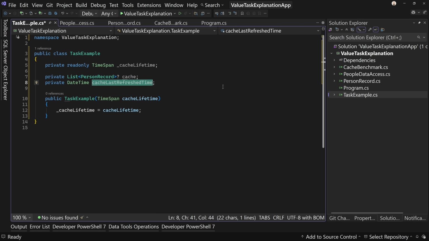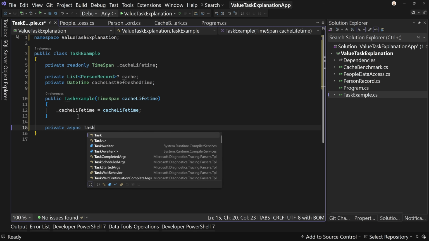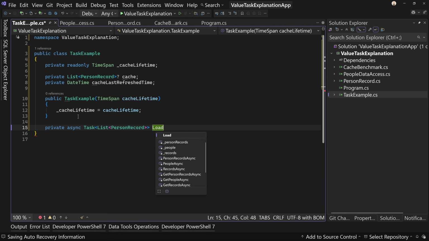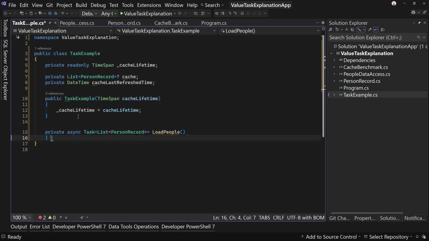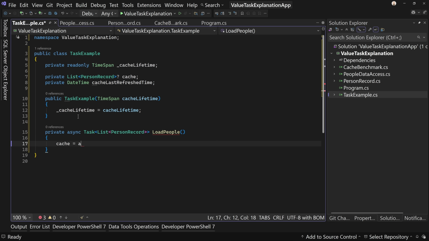Okay, so now let's create a method down here. We'll call it private async Task of type list of type PersonRecord, and this will be called LoadPeople. What we're going to do is say cache equals await peopleDataAccess.GetPeopleAsync.